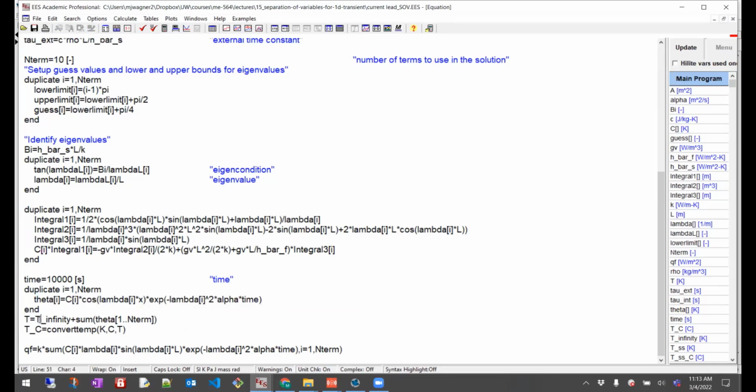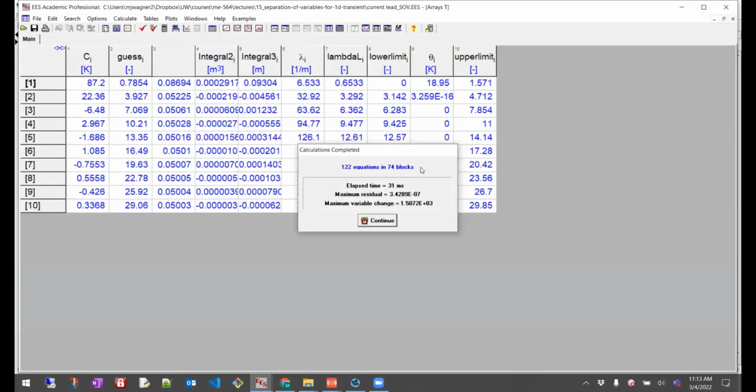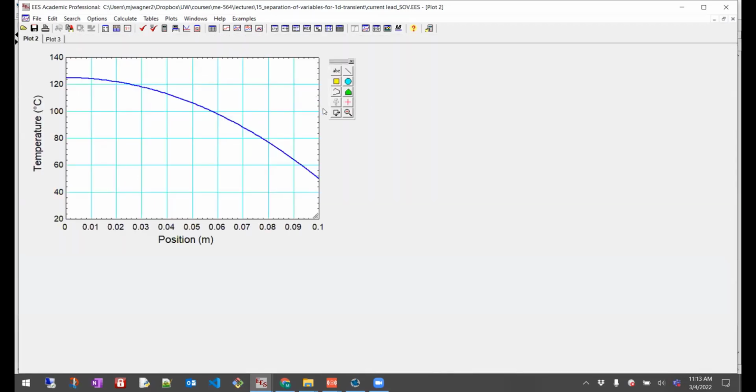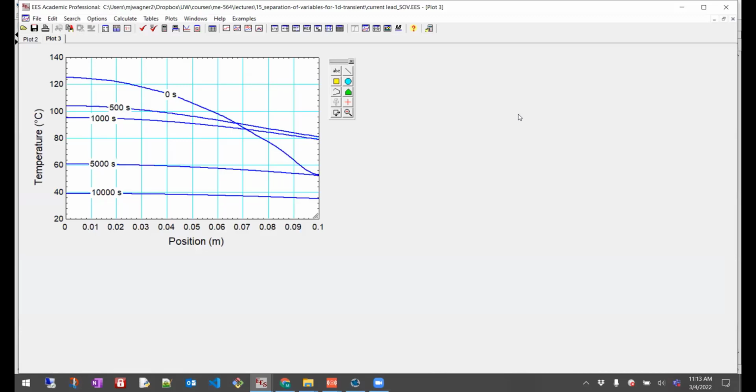Okay. So then we calculate back the transform. So we were doing this for theta, right? So now we have T plus T infinity is the actual solution. And it's in C. And so you could solve this, and we would get a single value of temperature, because we're evaluating this T here. We're evaluating this at a specific position and at a specific time. Okay. We would go through and maybe plot it as a function of position, and it would look like this. So this is at sort of steady state condition. But we could also plot it at different times, and this is what the solution looks like. Okay.